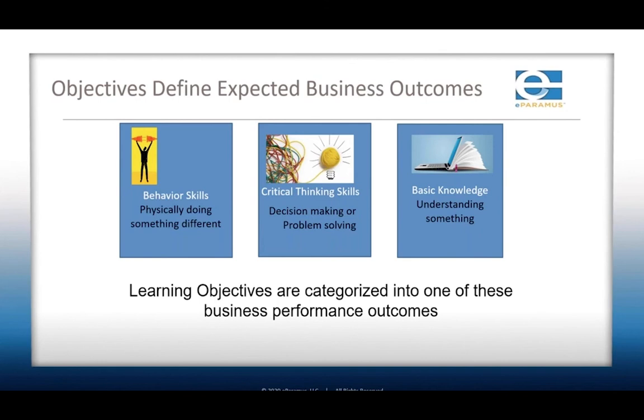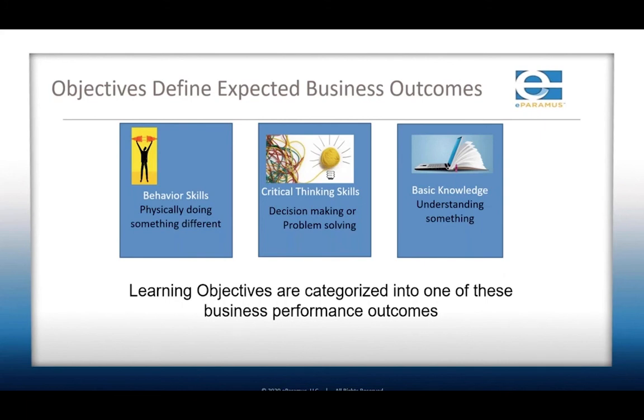So they're all going to be talking to you about their expectations of what they see from their employees, and their expectations are going to be measured against what physically they're able to see or what critical thinking skills they're actually seeing their employees do. So if you start by categorizing it like this, you immediately remove some of those barriers of the disconnect between what learning is doing and what business is doing.